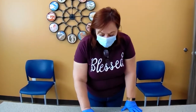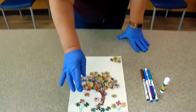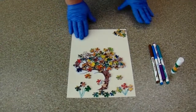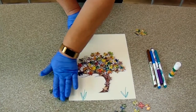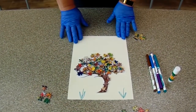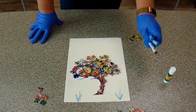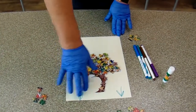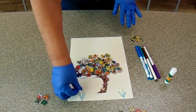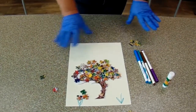Now this is the ending project with your tree. Here we added some flowers, a sun, but at home, as you can tell, this is going to be the ending project when you finish. It's just going to be a tree. Now at home, if you have colored pencils, paint, you can add whatever you like. You can make your sun, some flowers, add puzzles to it to make it look like a pretty flower, a sun. And that's it. It's very simple to do. Thank you!